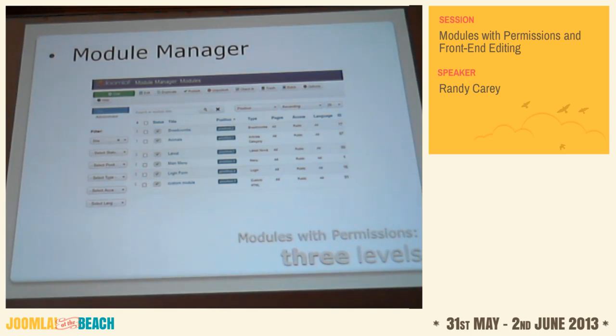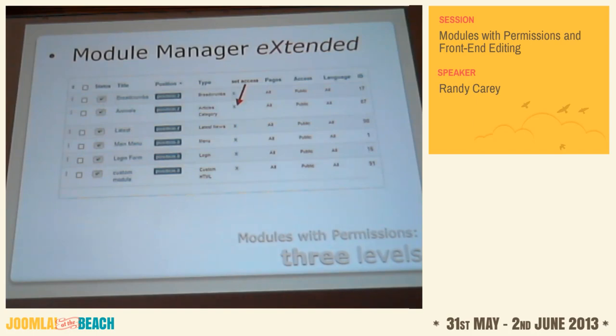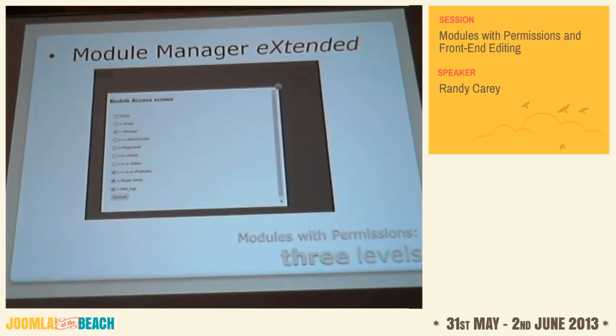Right now with module manager, you can set an option on the component to say whether or not a person can get in and edit modules. Once they can get in, all the modules are there. There's no way to refine it to a small set. I'm working on the problem. I'm not quite done with this, but I took module manager using object-oriented programming and created one that extends the same functionality, in this case adding a column. If you click on the column, you'll see a list of all the groups. You can check which groups are able to access that particular item. I've got most of it in place, except I don't have all the full editing within this extended version.